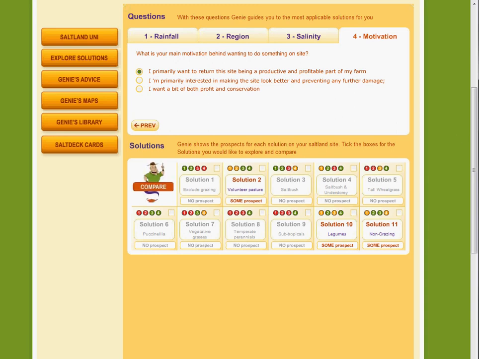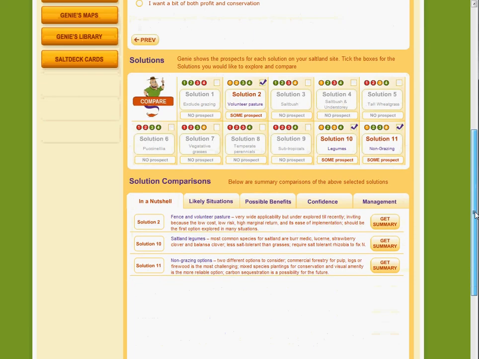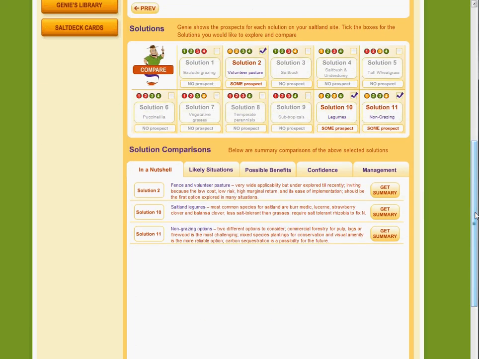So looking at this particular configuration of questions that I've answered, I can see that I've only got a couple of solutions that are actually available to me here, some of them grayed out. And again, this is a thorough process of understanding the steps that people need to go through to select a particular solution in this case. And if I activate those and I press compare, I then get taken through to further information about that particular example. So let's just flip back over to the slide set again.